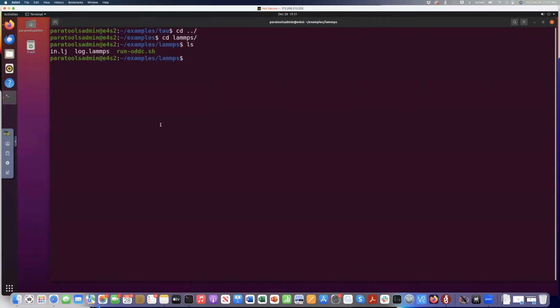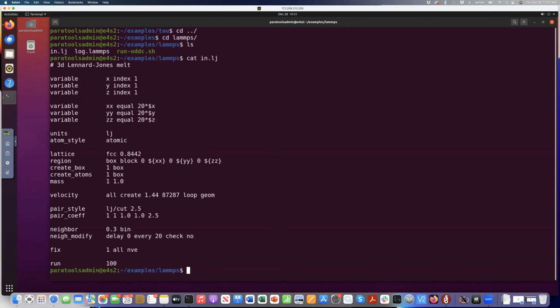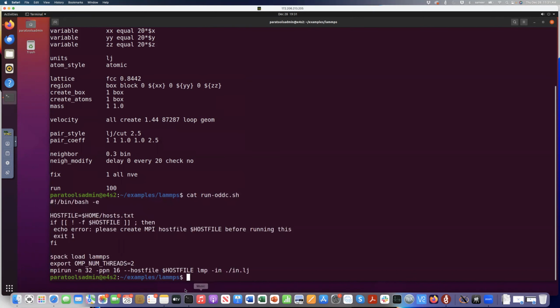Here is the LAMMPS code. LAMMPS is a large-scale atomic molecular massively parallel simulator. It is a classical molecular dynamics simulator from Sandia. And here is the in.lj file, and this is the input file. I can say run ODDC.sh, where I'll load the LAMMPS package using the Spack command.